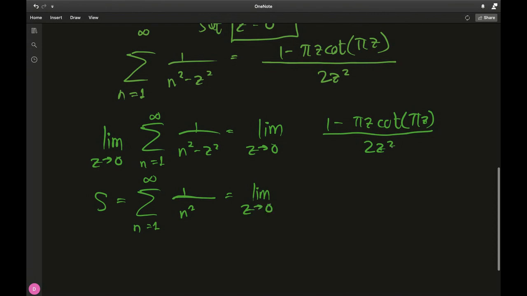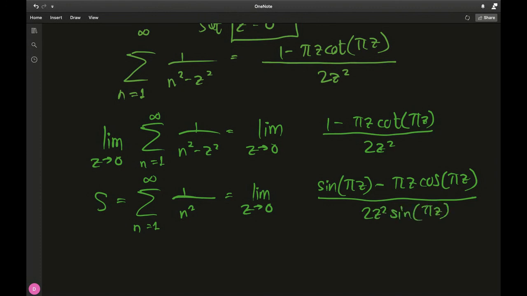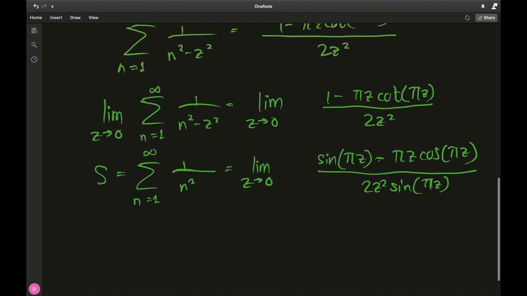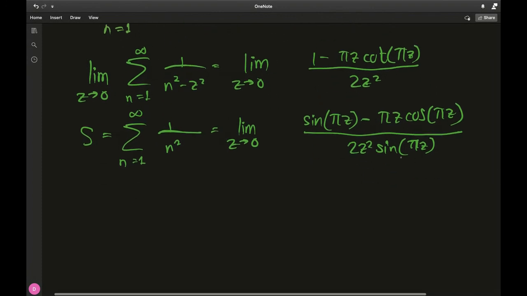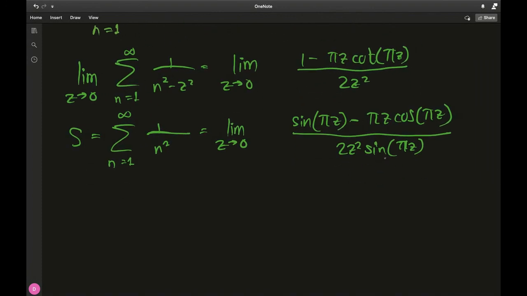But we have to still do some simplification here. Now a cotangent is a ratio of a cos and a sine, so writing it as that and then taking an LCM, we end up with a 2z squared times sin of πz in the denominator. Now we have a 0 over 0 situation, but the sine in the denominator multiplied with this polynomial is making it hard to use L'Hôpital's rule because differentiation would require the product rule and it's really cumbersome. So since this sine is like an extra factor that's multiplied, we can multiply and divide by πz like that.